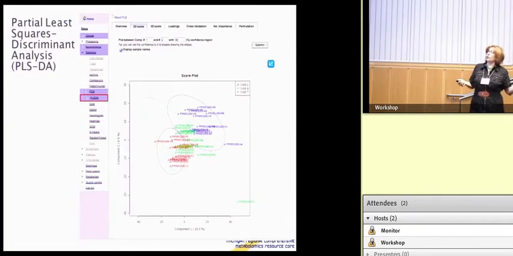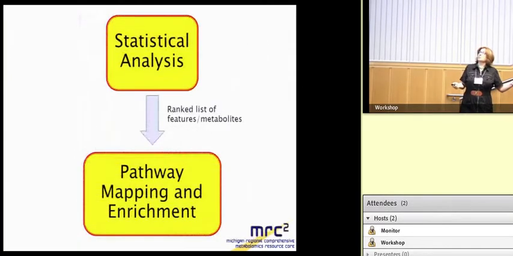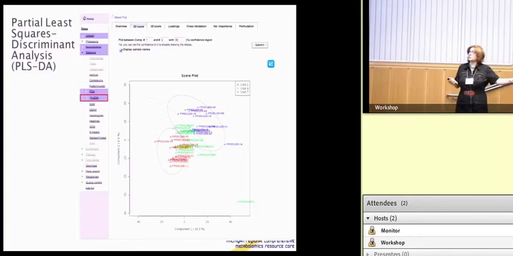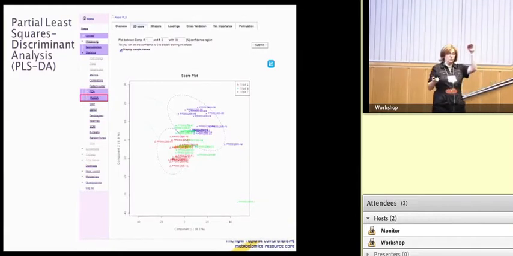And this is a supervised method. Typically, what I see is that you tell it what the groups in your data are, and it uses them as variables and tends to separate things a little bit better, finding a better way of separating them. Okay, that's a view of that. The other feature of PLSDA that George also mentioned is that you can also get a ranked list of your features. And that's what George showed.